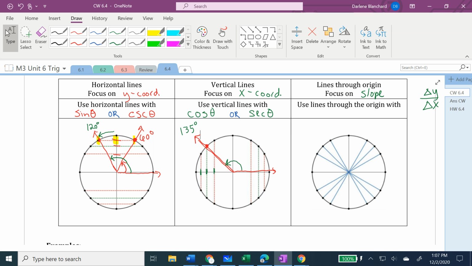So what I want to do is help you to understand how this circle is created and how to use it. Because once you get used to this, then we're going to use the circles to create the graphs of sine and cosine. What's true? Memorize. Oh, I see a hand.